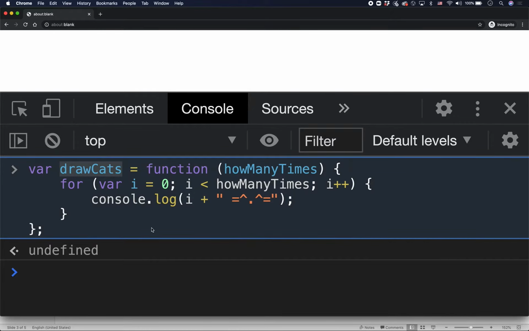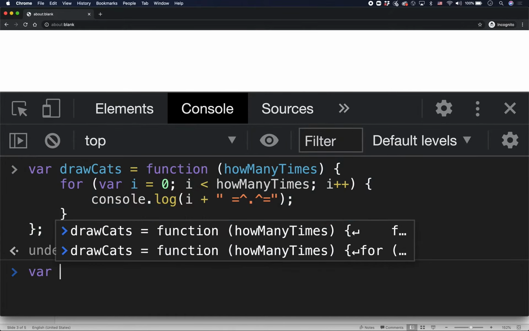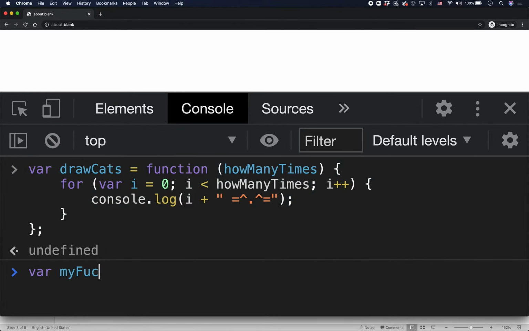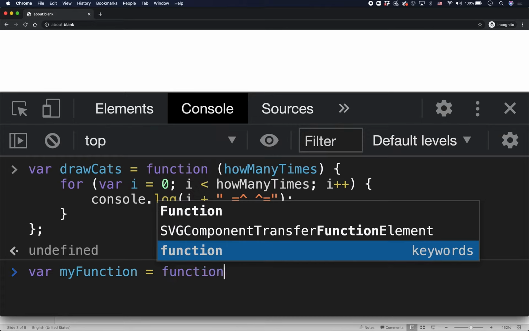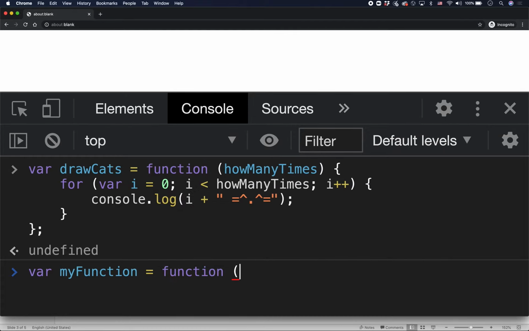So the thing is that if you come here right now and create another function, let's say, what did I do? Not even a function, let's say a variable. Well, just a function first. I'm not going to talk about variables yet. Then I'm copying this part right here, and I have function, and instead of how many times, I'm just going to type the h. Then I click enter.